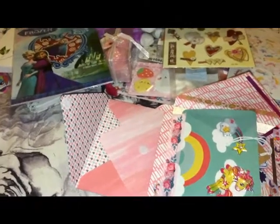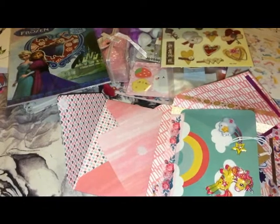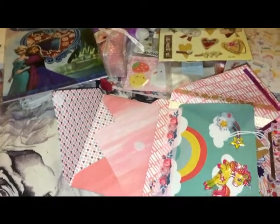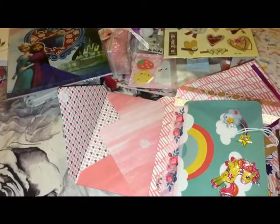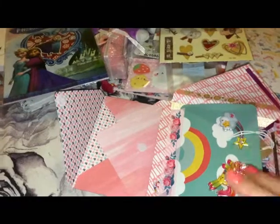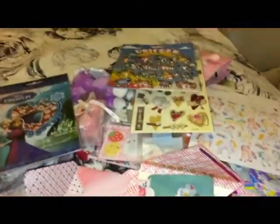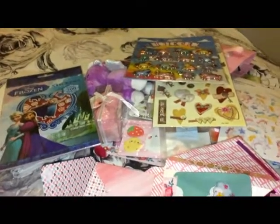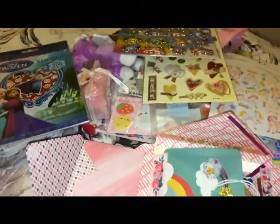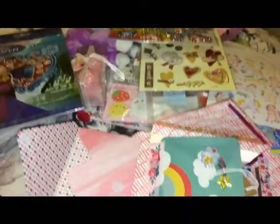I will be posting yours later today, so hopefully you will get it for Monday, Tuesday. Thank you again, Toni. She's such a lovely woman, and for taking the time to do this, I just want to thank you. So, thanks, Toni. Honestly, I can't say thank you enough. I love it. I love everything. I'm going to have to go through everything again, because I love it.